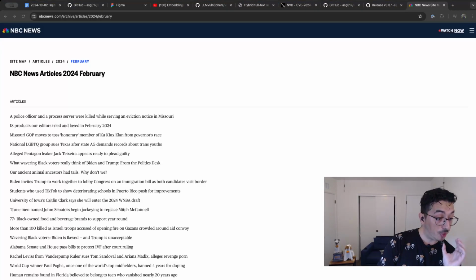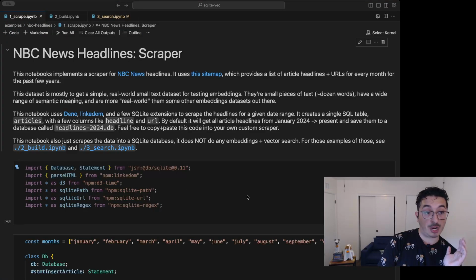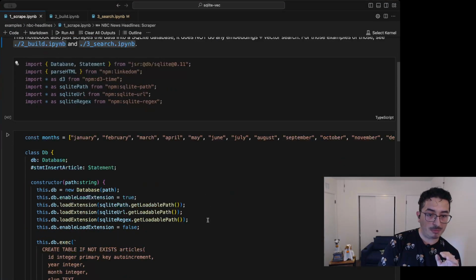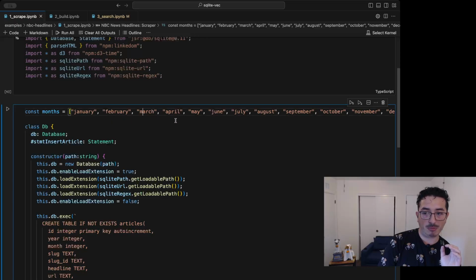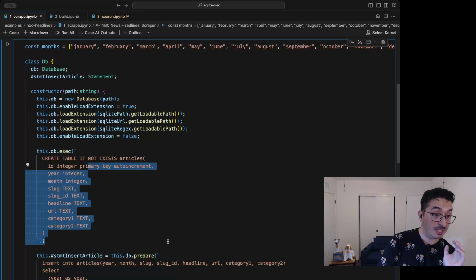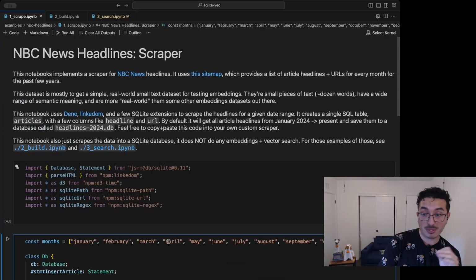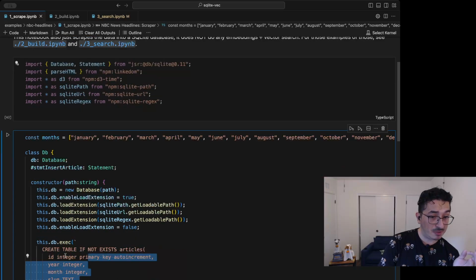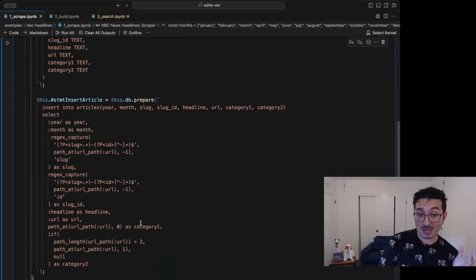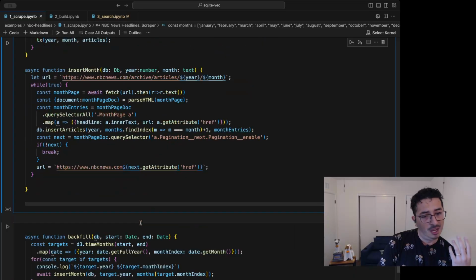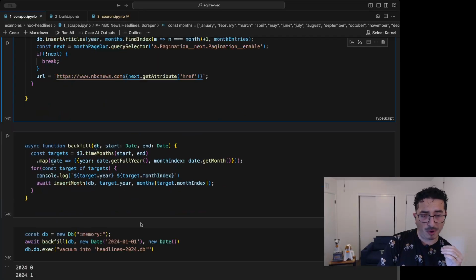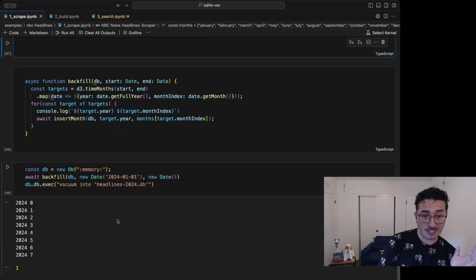And what this Jupyter Notebook does back over here is just a scraper for those. It will hit those sitemap pages, loop through January, February, March, all that stuff, and load it into a SQLite database using Deno and JavaScript. I won't go into the exact specifics of this notebook unless you're really curious about that. But building a scraper, you can do it in many different languages like Python or Node.js or R or Elixir, or whatever you really want. This is just one implementation that I had, to make it easier so that it would fit in a nice little Jupyter Notebook.